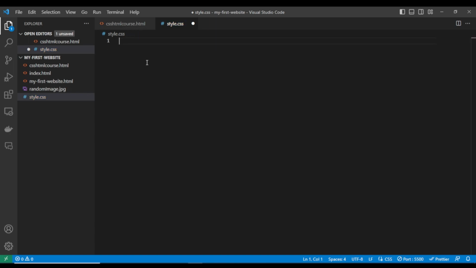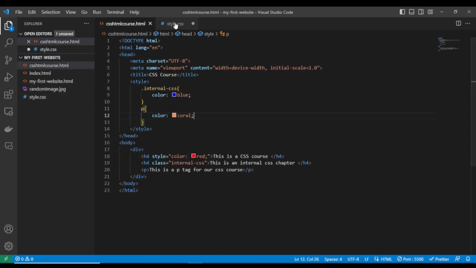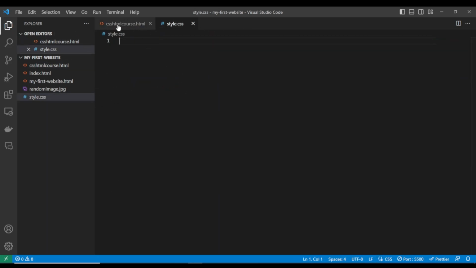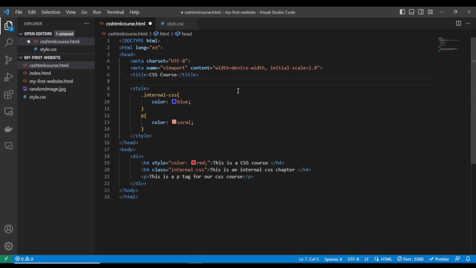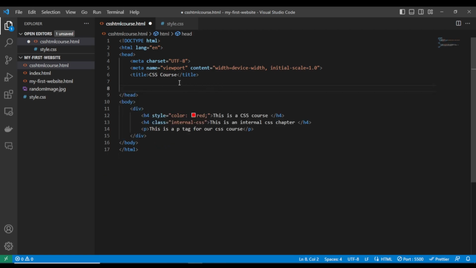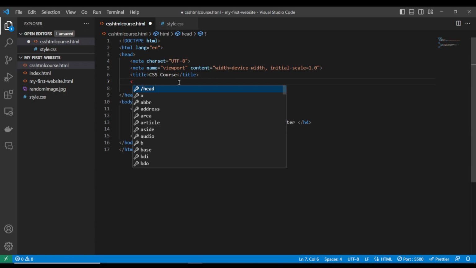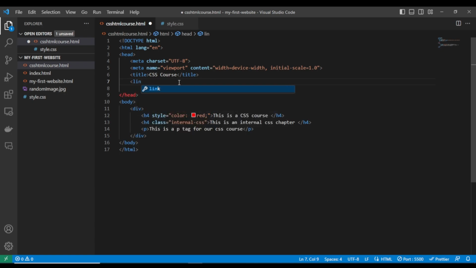There's another thing I want to show us first before we start coding: how to bring this external CSS into your HTML file. The step to bring in this external CSS into your HTML is to go into the head tag again. I think we should remove this. I want us to focus on the external. So what you're going to do is write a tag called link. Look at this, the link tag is a self-closing tag. It doesn't require a closing tag.